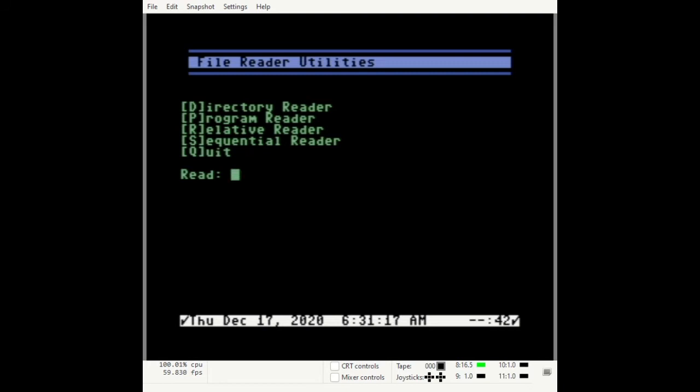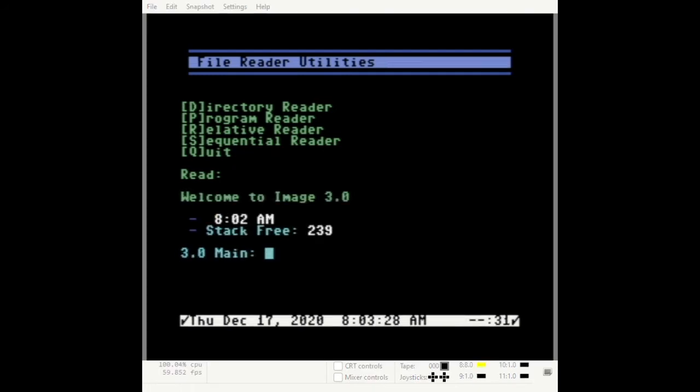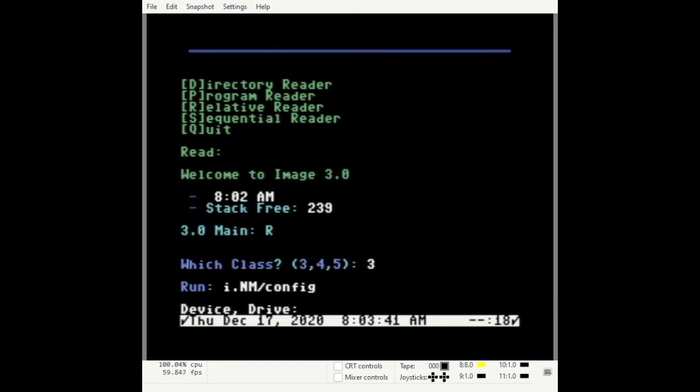So now we're going to quit out of the file reader back to the main prompt. And I want to run the nm/config file with the run command, so I enter R. This is a class 3 program, so I enter 3. Enter the file name, device drive 5.